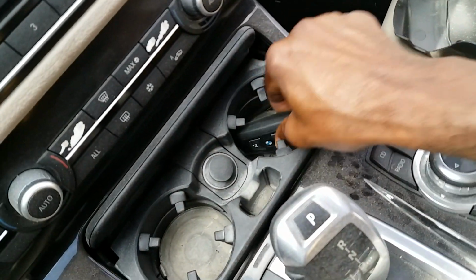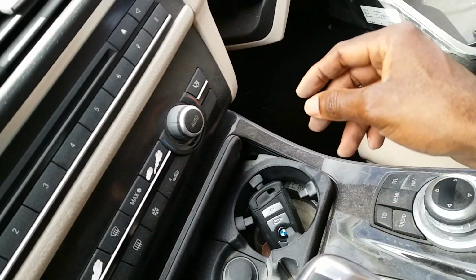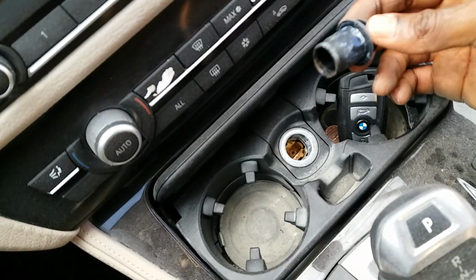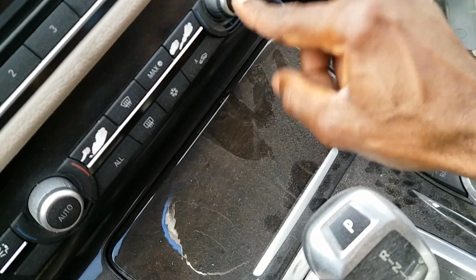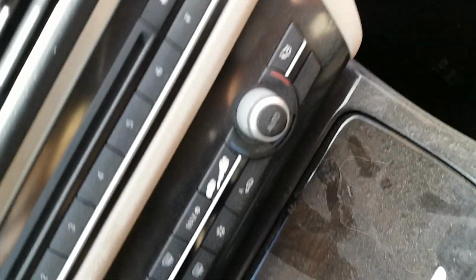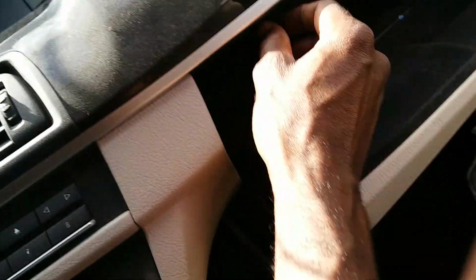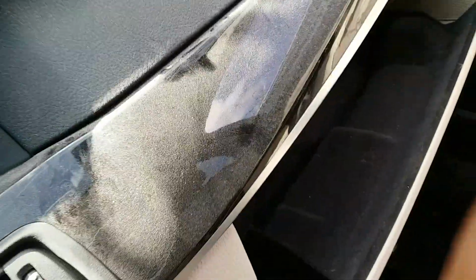This is the key right here. If you get a lighter you can see inside there, it's rusty. Water damage. You see everything shut down, nothing. And the distribution box is up here, the front distribution box. But we have to pull out all of this scrap and take stuff out of here. These are the engine cover for the DME, or the ECU box.